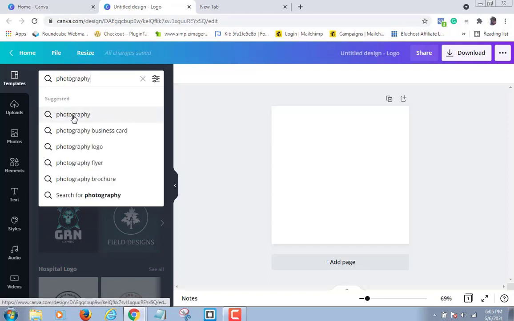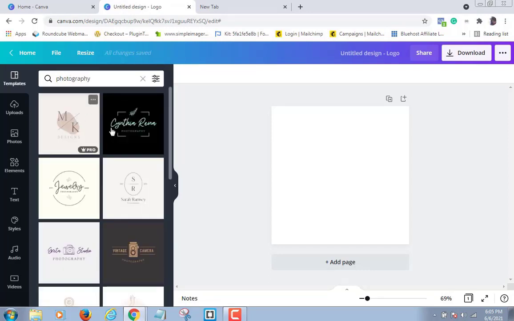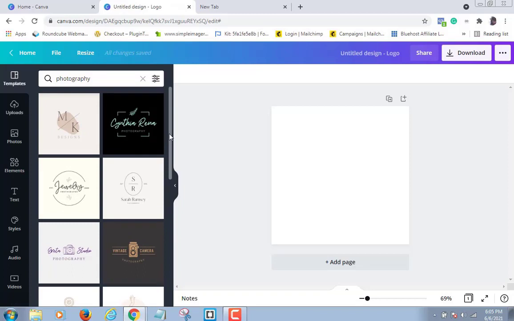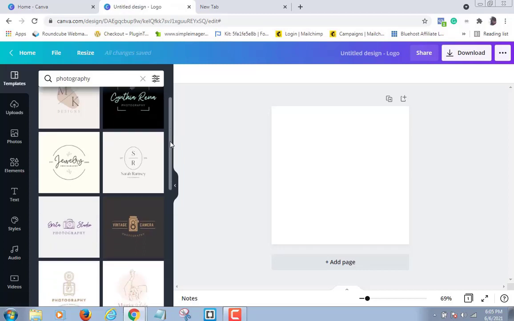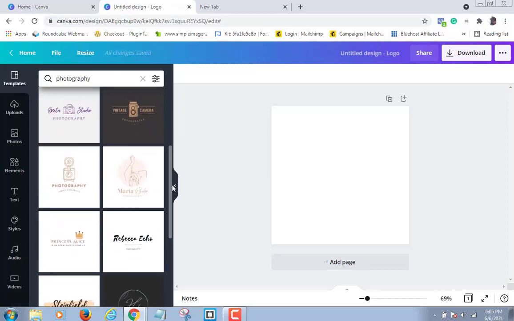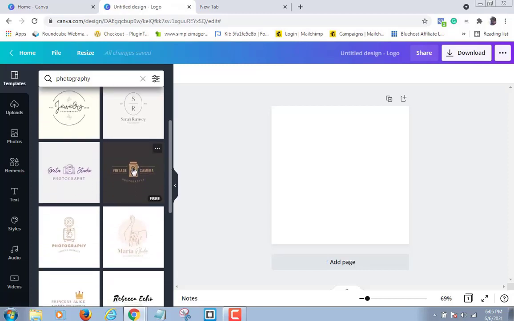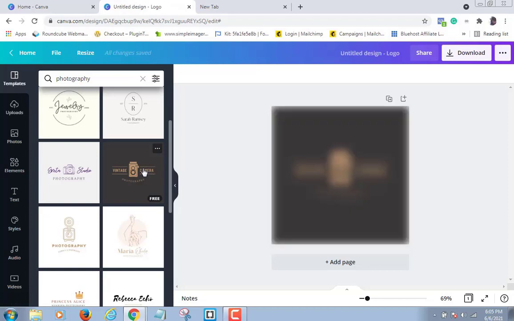Okay, as you can see, it brings in different photographic ideas for me to choose from. So I can just decide to pick any of them that I love, and then I can start working. I will just go for this one for the purpose of this tutorial.